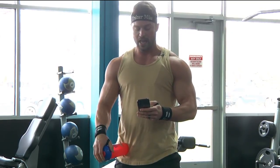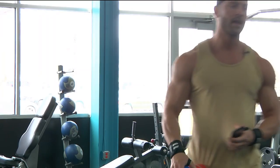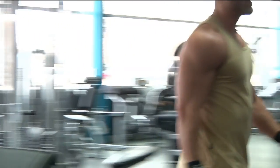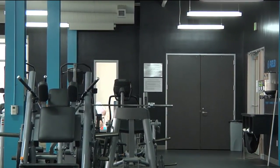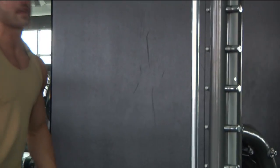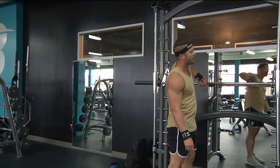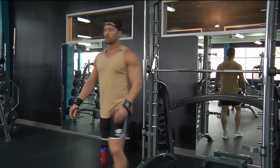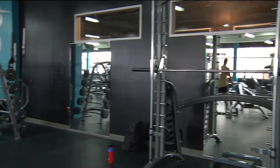So we're gonna go incline Smith press, superset that with an overhead press. Love this combination. So now we're getting into working the delts, but the delts today are not the primary focus as they're a smaller muscle group. We're primarily trying to focus on the chest. And then the delts, we'll come back and hit with our superset.